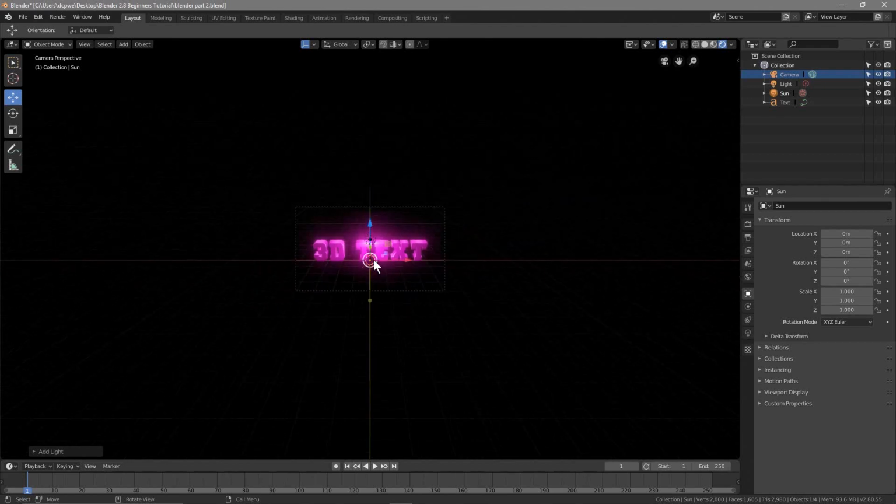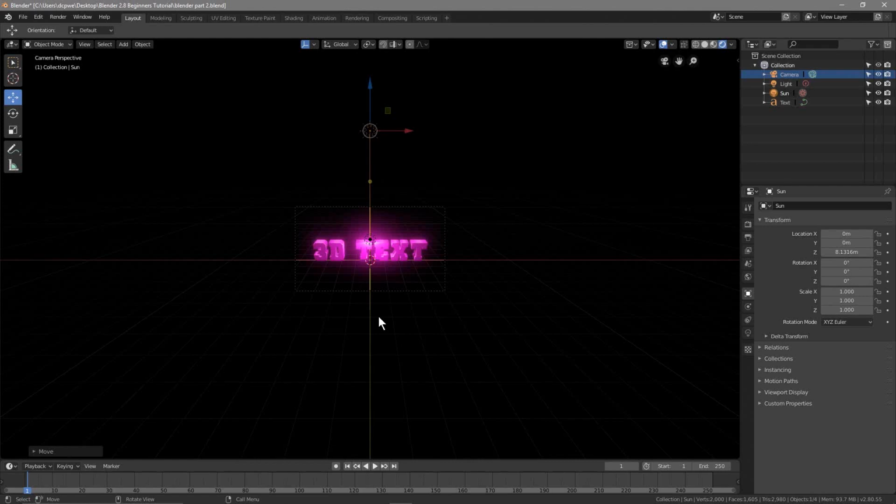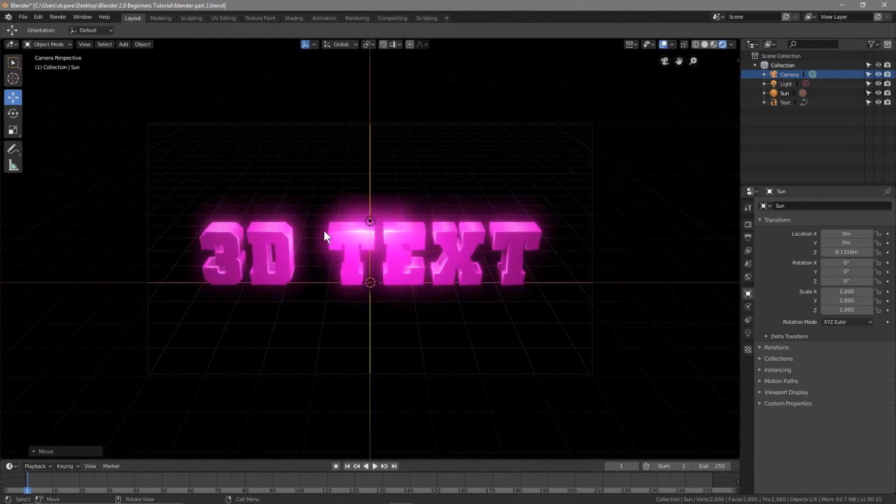Now the sunlight will behave like a real sunlight. So if we zoom out a little bit, we grab our move tool and just drag this sun object above, right? This sunlight is pointing down at this text, and you can imagine the sun is above your head and it's coming downwards. That's how you need to think about it. Imagine if you're standing here, the sunlight is here and it's pointing down towards this text. Now you can see all the text is uniformly lit because the sun is hitting all of this text.